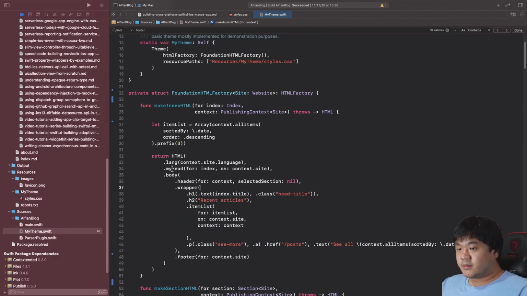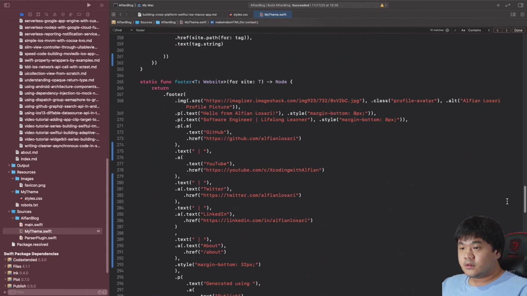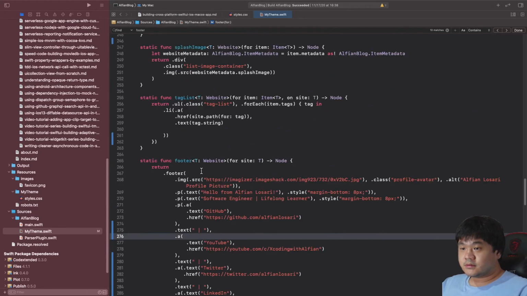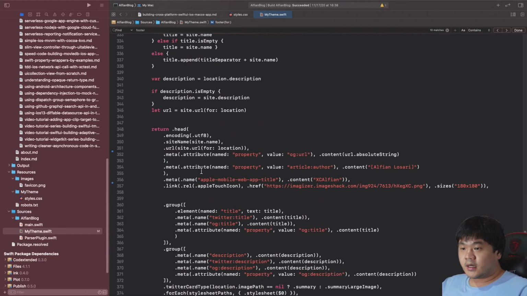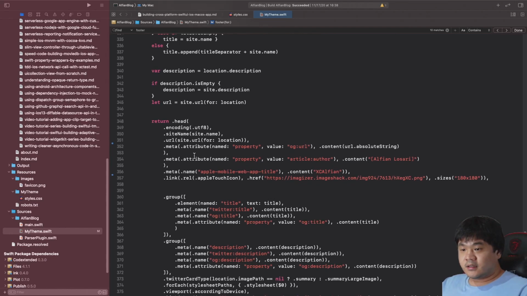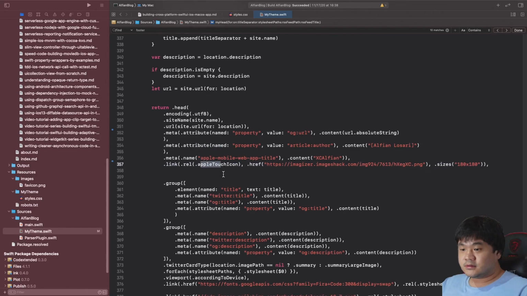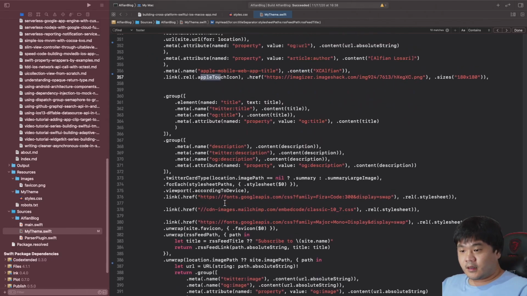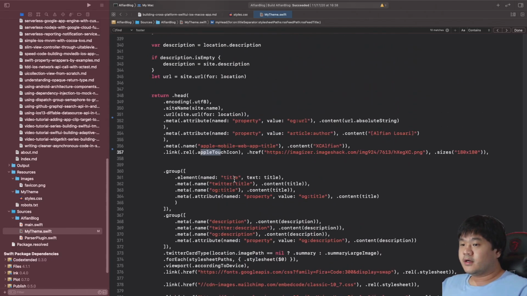Let me show you how I customize the HTML header and the footer inside the body for each page. So this is the footer here. I provide my own profile picture using the IMG tag and add additional social media information here. Okay. And this is the header: I added additional meta here for showing some icons as well as a custom font from Google Fonts. And yeah, that's basically it for creating a custom theme. You can just copy the basic Foundation theme and then change it as needed.